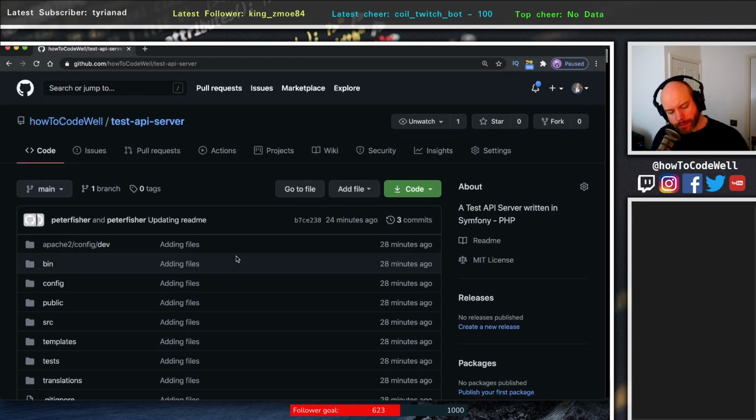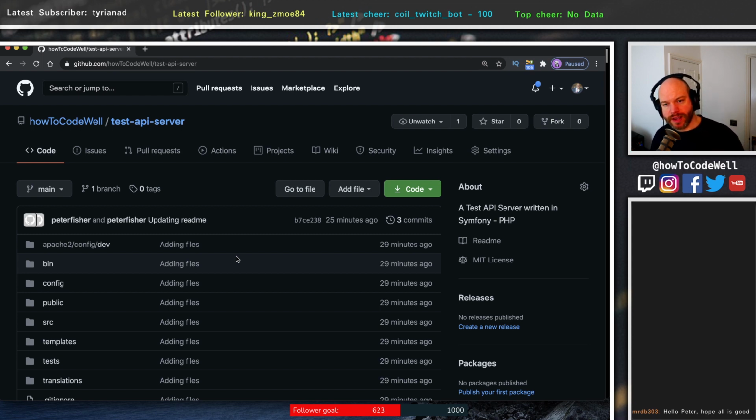I was thinking about building this in Node. That was my go-to. Let's just build this in Node because that's fairly straightforward. Then I was thinking about maybe just using Python and Flask, but then I thought the backend is written in PHP and Symfony, so it would just make sense to continue that on. Otherwise, that's another thing I'm going to have to keep maintaining.